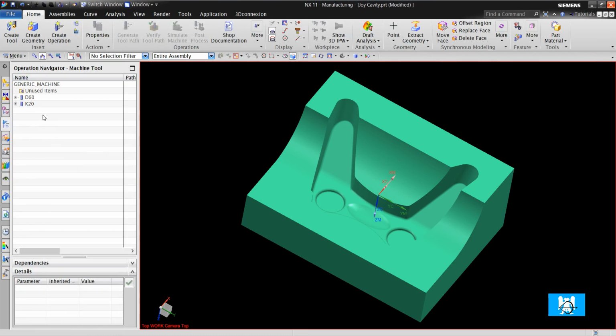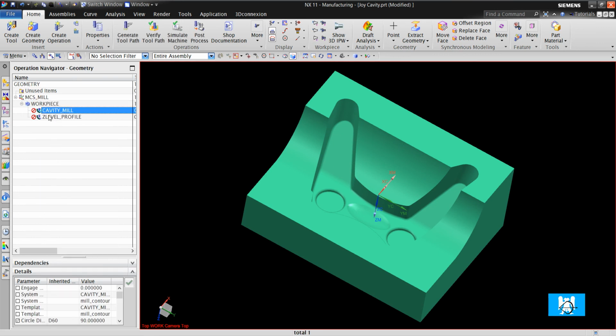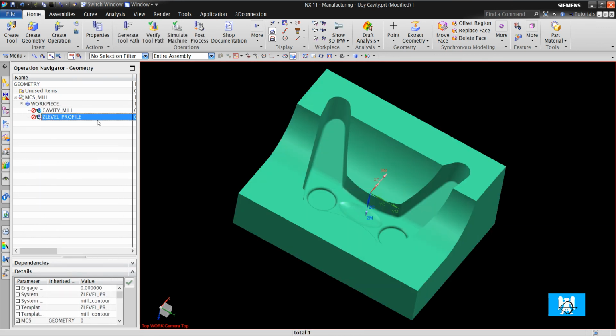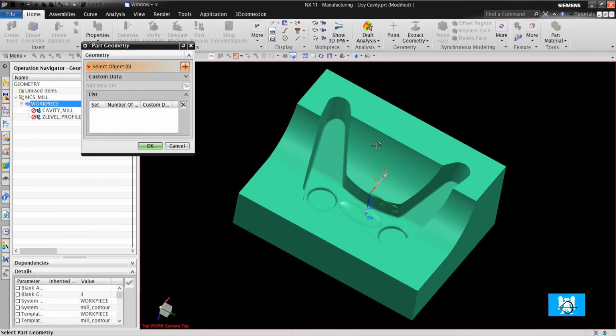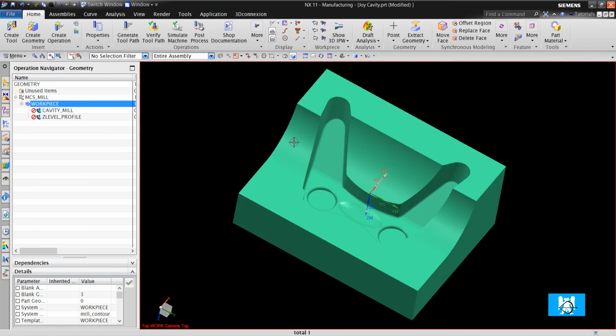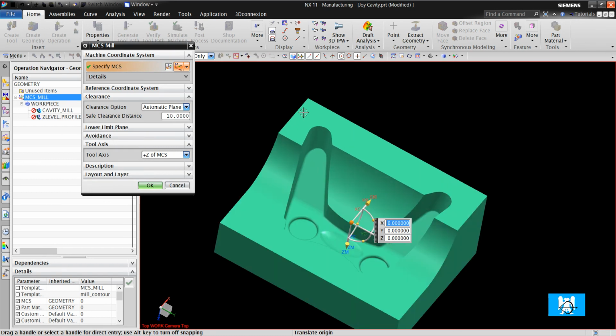Now we can see our tools and our operations at the same time. So we just define the workpiece and define the MCS.